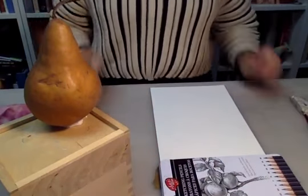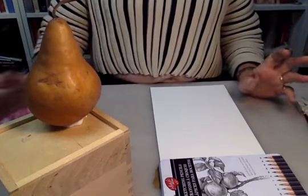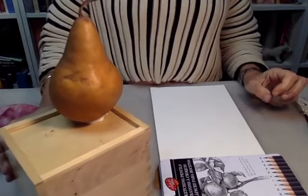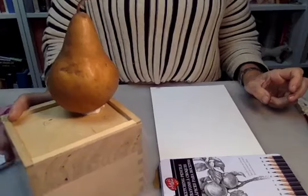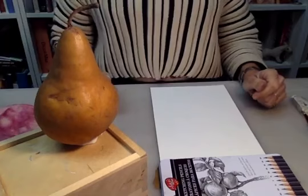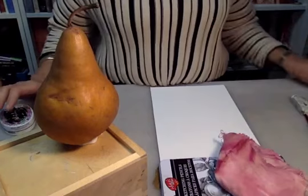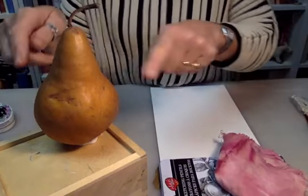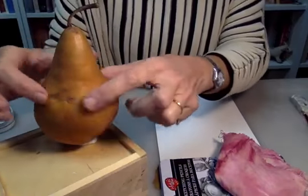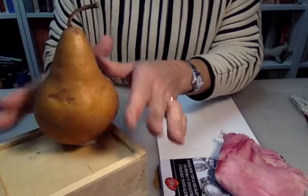Okay, so in the interest of time, I am going to show you how to draw a pear, because a pear is deceivingly simple. A pear is not just a pear-shaped object. That's too general. A pear has bumps, shapes, like us.